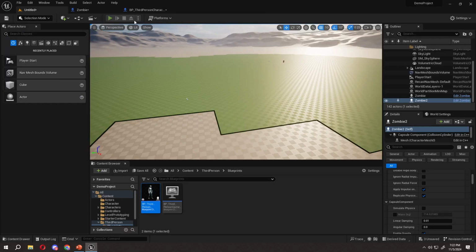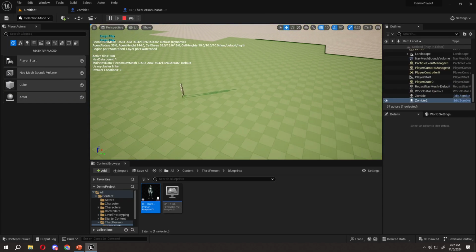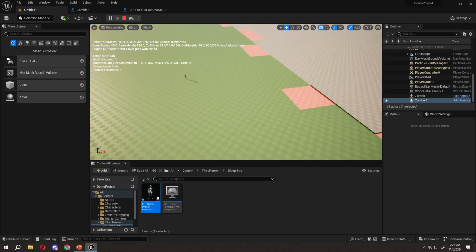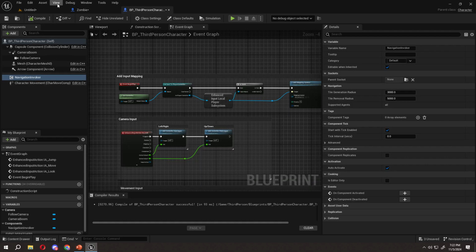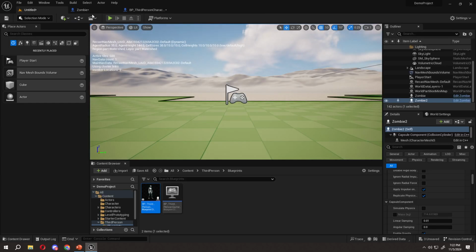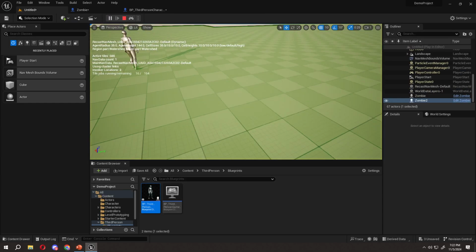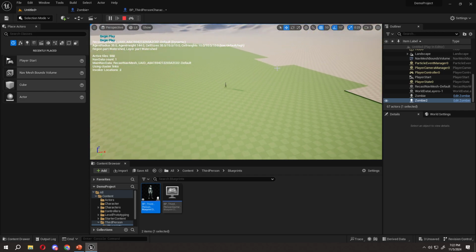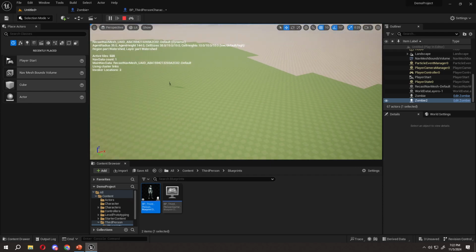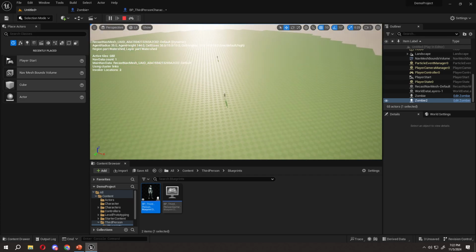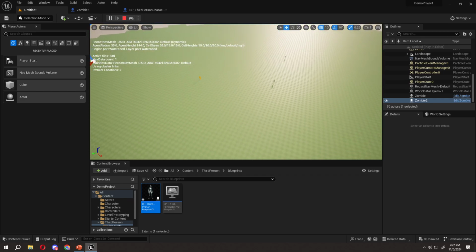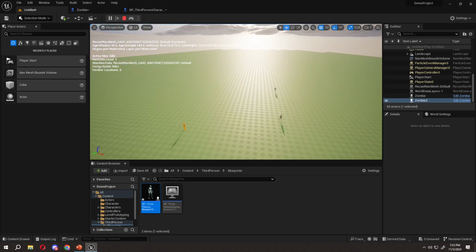If I press play, you'll notice, compile. It's only 3,000, so sakop na ako. You'll see they are both now going to me. So that's the use for navigation invoker.